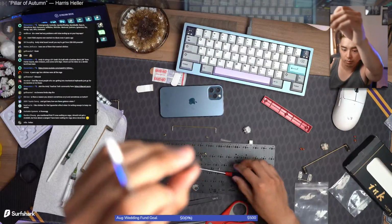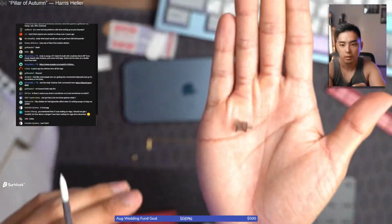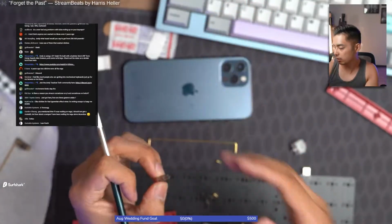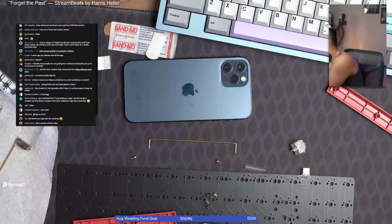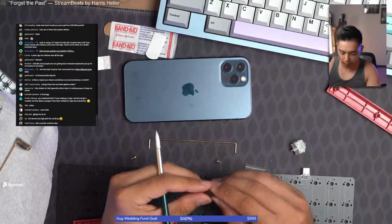Little QC issue on this one. There's an extra piece of plastic on top, sticking out a bit. I'll just clip it. I don't think that's gonna matter, but it was there. Okay.